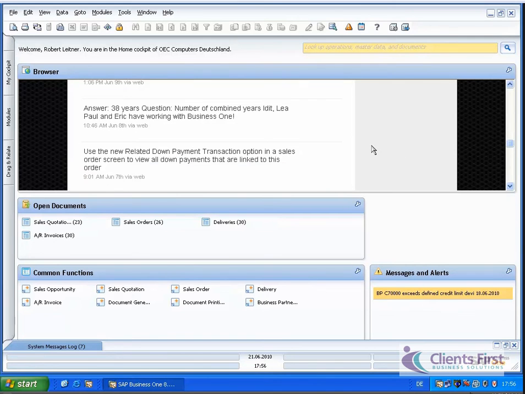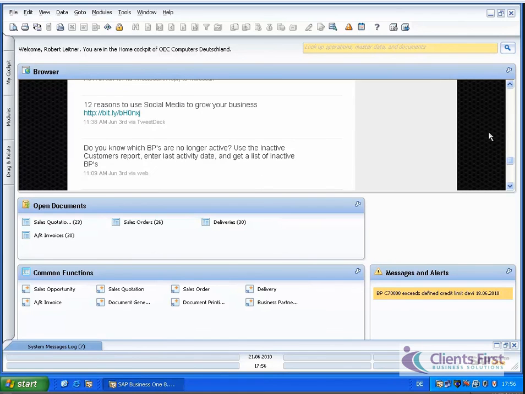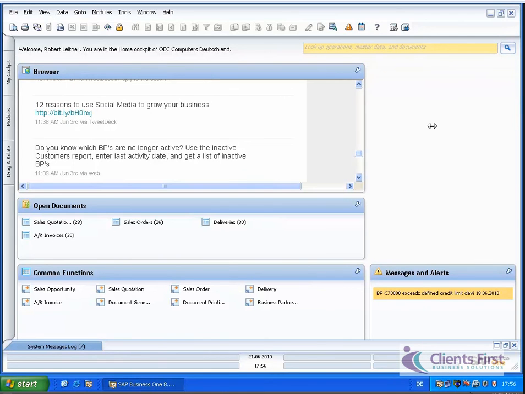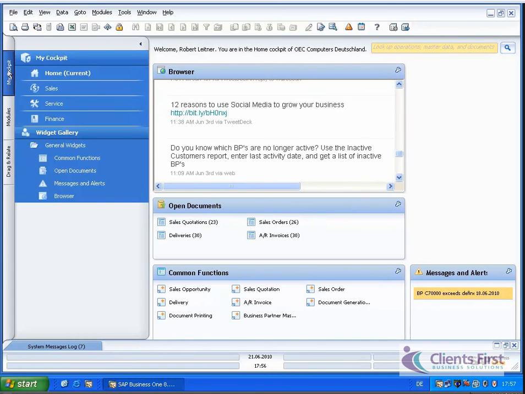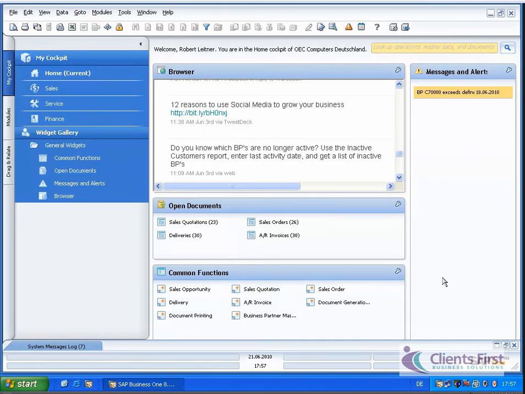So you, as a manager, an IT manager of a company for example, could see here, oh, there is an important patch level and I can download it. So this, for example, is automatically put on your Cockpit if you insert this Twitter address into the browser.